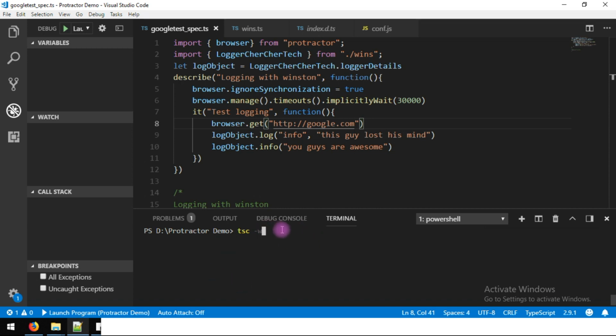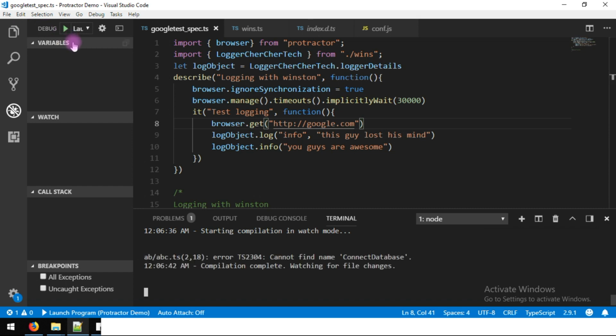The w is for watching the compilation: it will compile all the existing files and keep monitoring for any changes in the future, converting them into JavaScript.